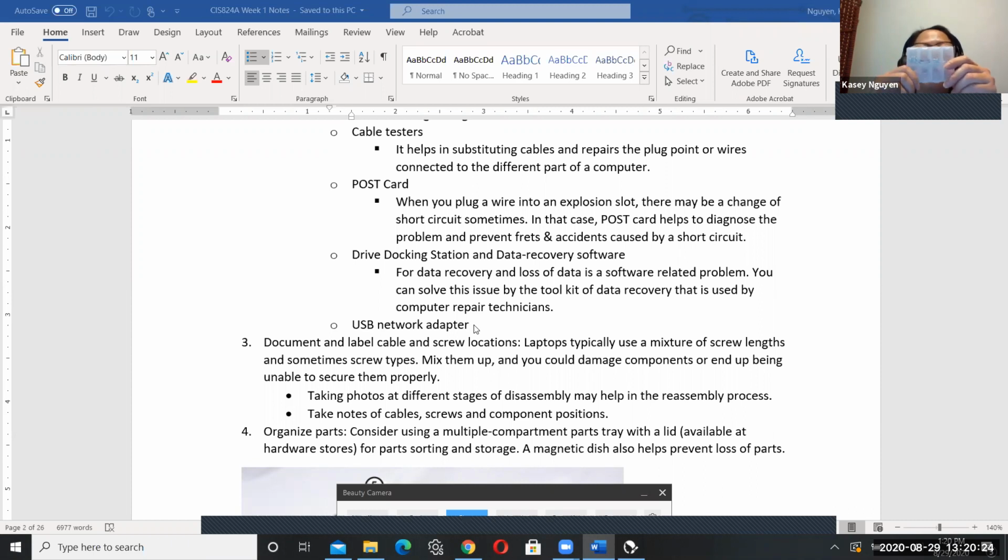The screw container would be something like this, so that way you can label it, right? Especially with laptops, they come with very small screws of different sizes. So we want to make sure that we have some kind of container to secure them. In many cases when I get a laptop from people to fix, it's missing screws, right? It's loose because the previous person who helped fix that system didn't put in all the screws, or they lost the screws. So a screw container is also essential.